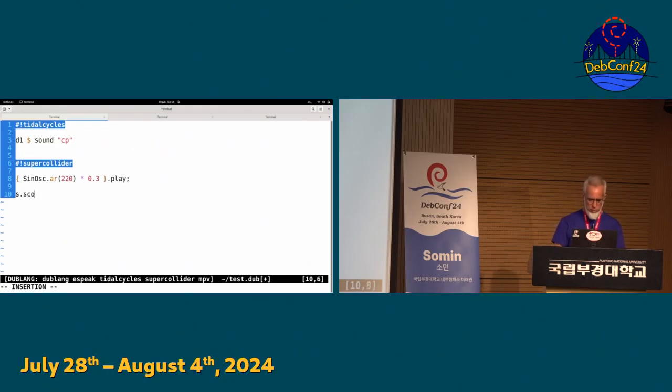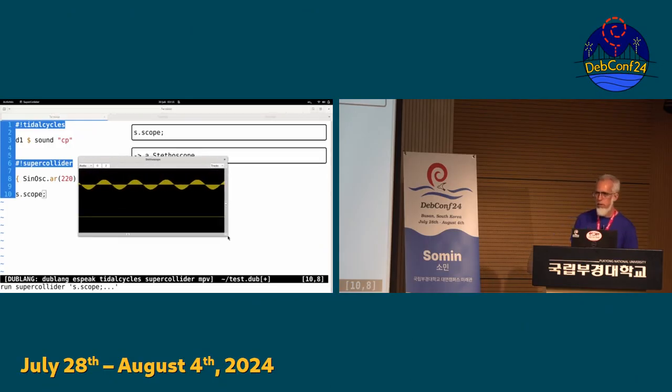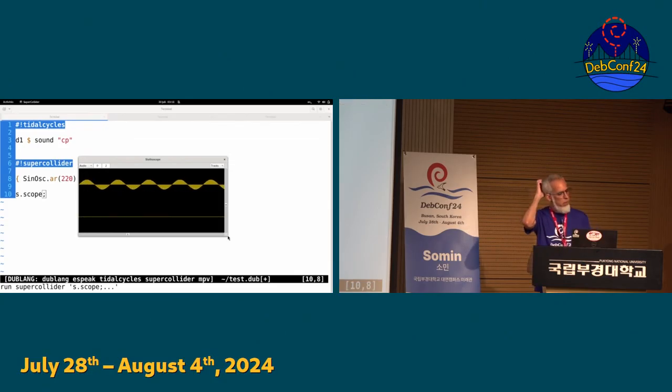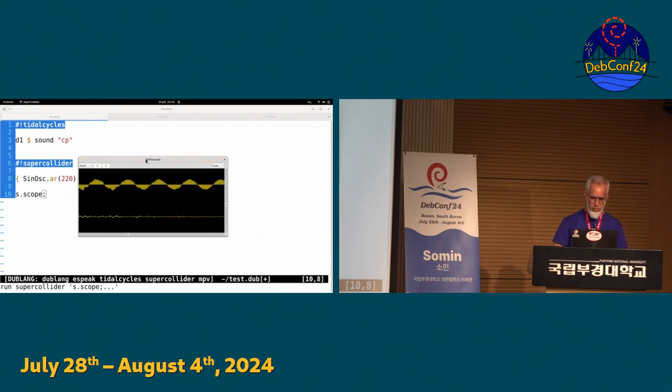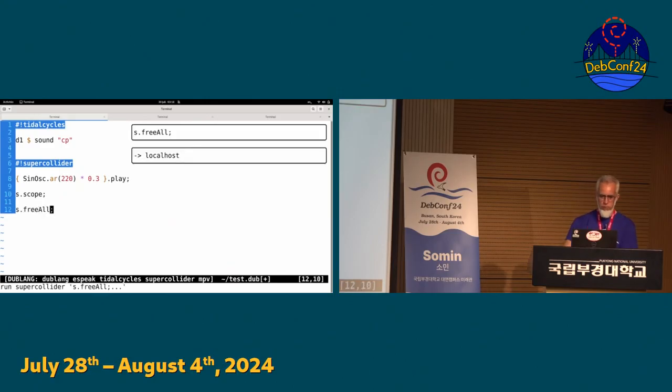We can see, for example, it's provided by SuperCollider itself. We can see the wave being generated here, the sine wave generated by this line of code. Then I can stop everything here.